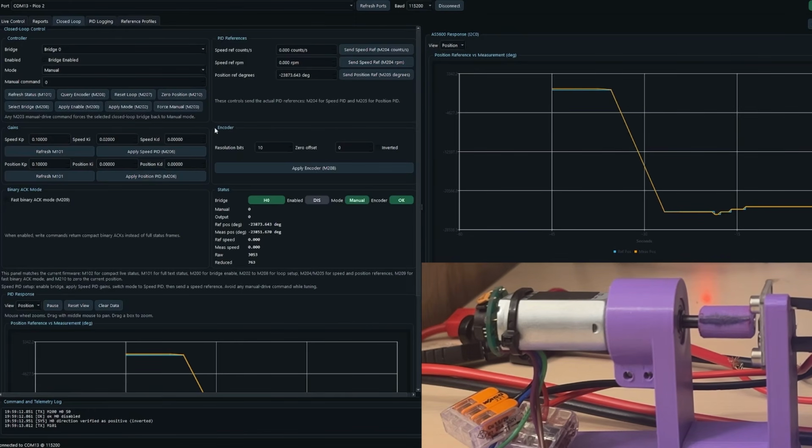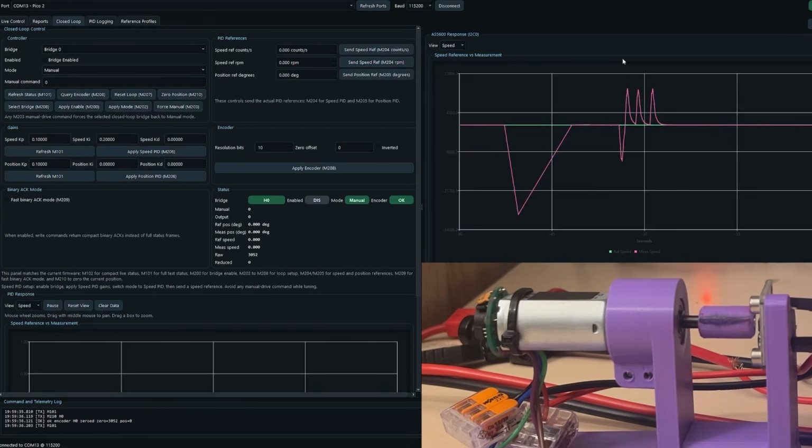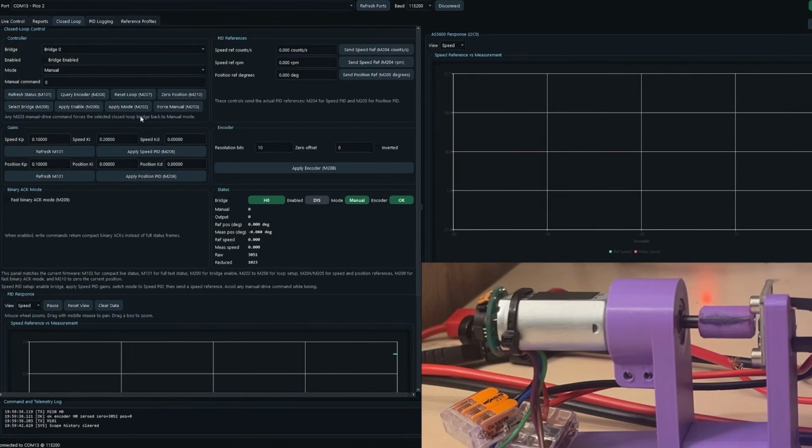So here at this part of the screen, you can adjust all of your gains. And for example, let's put something that I know should work probably nicely. I'll just reset and zero the position, change this to speed and this here to speed as well. We can also clear all of the old data. And now if we click speed PID and apply mode, now we're in speed controller mode. So currently the speed of the motor is 0. You can see some noise, but that's just because of the noise floor.